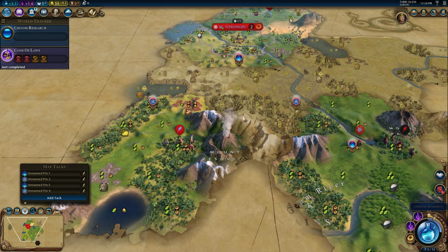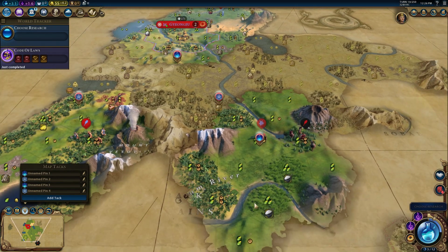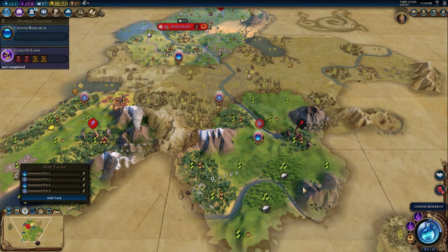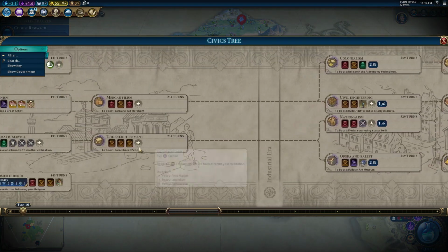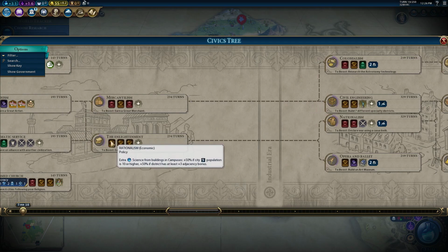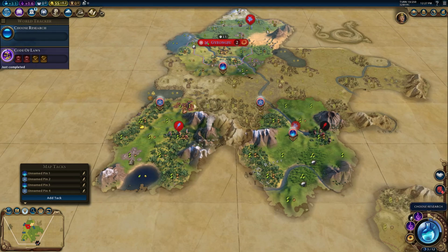What you're really looking for, as a baseline of what you want in a Seowon, is 2 mines at least next to it. Because, so we're gonna look at a civic tree for a second. When you get up to Enlightenment, this is when Korea can really get online. You get additional science from campuses, so 50% from the buildings, so 50% if the city is 10 or higher. Because we're going to do audience chamber in most games, this is not that hard to get in a lot of cities. And then you also get 50% if the district has 3 adjacency. So as Korea, you can pretty reliably get that.